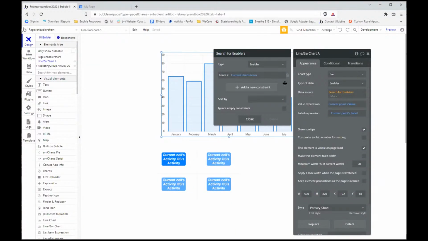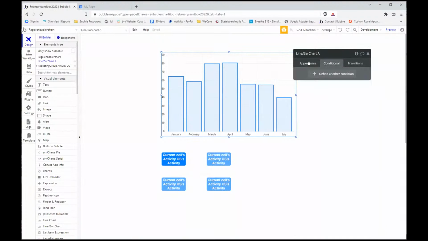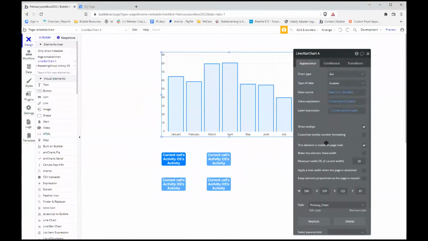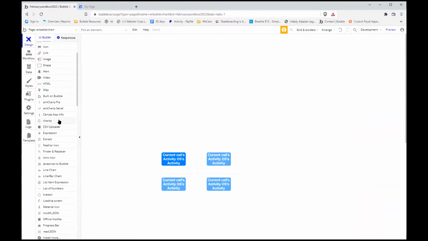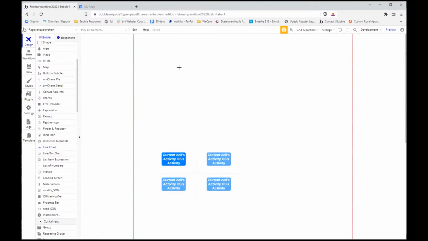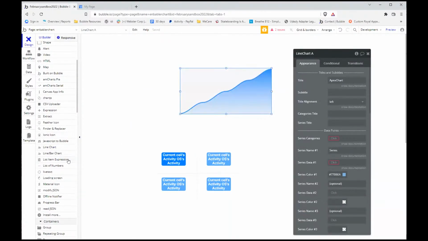Is it that chart? Because I know those charts aren't great. Yeah, it could be this chart. I definitely have more experience using the Apex charts, as I was telling Sebastian. But let's take this enabler. Let's copy that. Let's take the chart that we were using.